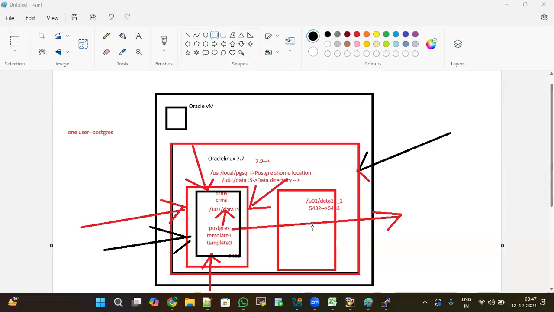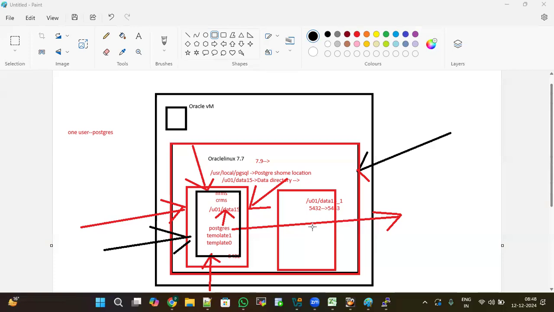Let's say the CRMS database is a critical application that cannot be shut down, and they need to do maintenance on that instance, but they only want to do maintenance on the second database. Is it possible for them to create another instance, which is a cluster, and migrate that single database to that? Yes, we can do that.